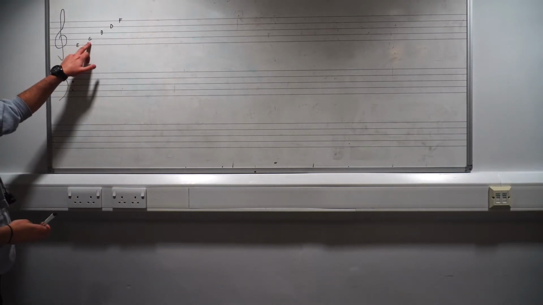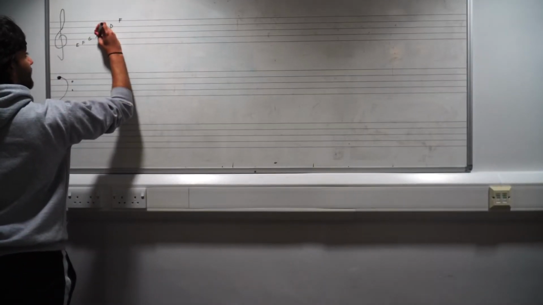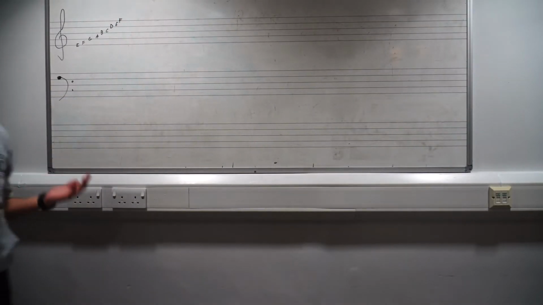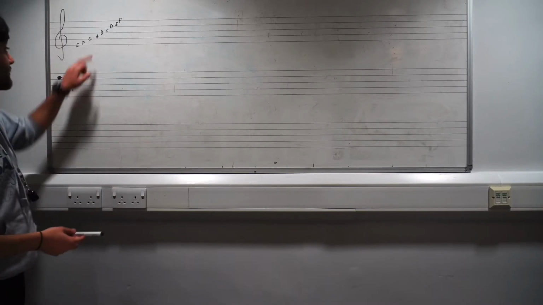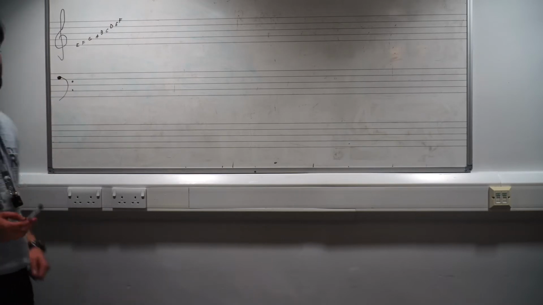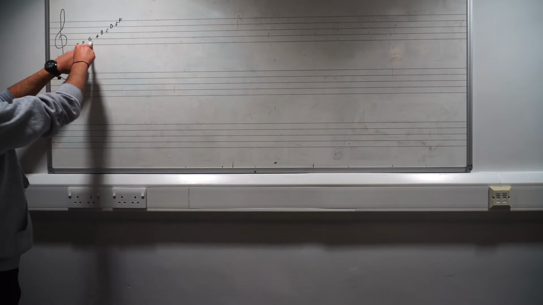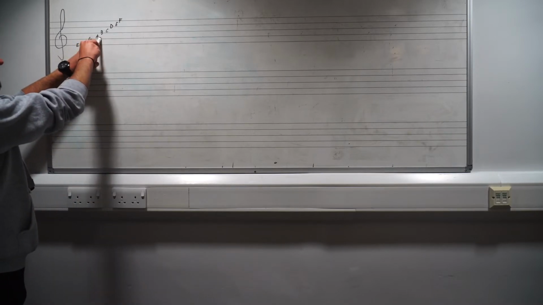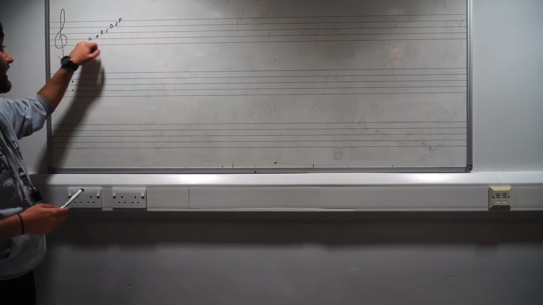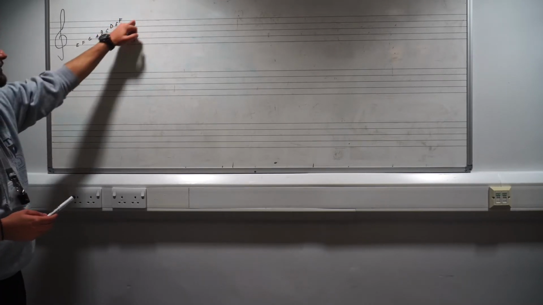And in between the gaps is F, A, C, and E. Face. That is the way we remember it. Face between the spaces. It's quite a simple one. Another way you can remember this is, if you notice the first note is E, and then when you go up to the space, it's F, and then when you go back to the second line, G. If you've clocked already, that is alphabetical order: E, F, G, A, B, C, D, E, F. It's quite an easy way to remember the treble.